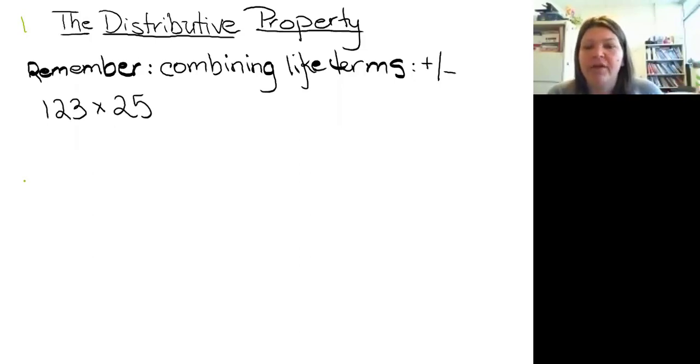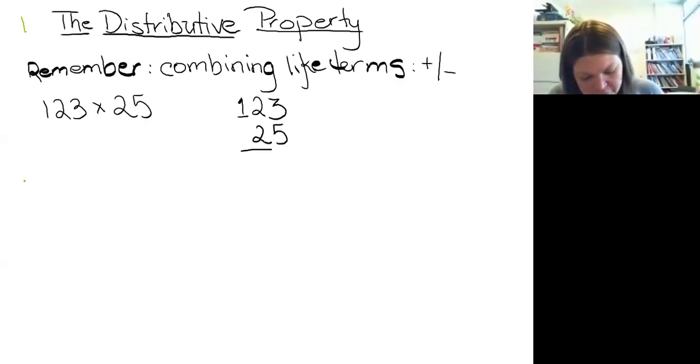How we've been multiplying multi-digit numbers since, oh my goodness, I don't know, when did we learn this skill? Maybe 2nd or 3rd grade? Most of us use the traditional algorithm when we multiply, and I already am messing up, I wrote the wrong number, but we write out one number on top, the other one on the bottom. And then we do an interesting thing when we multiply. We start passing things out.